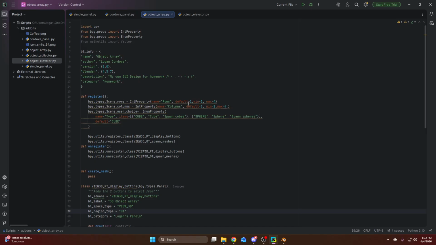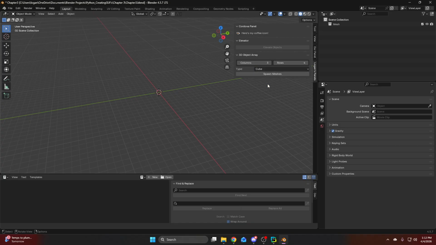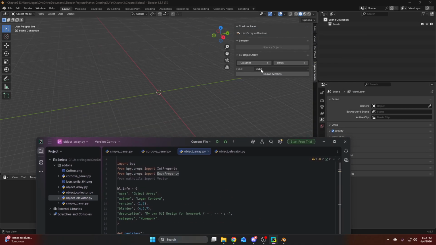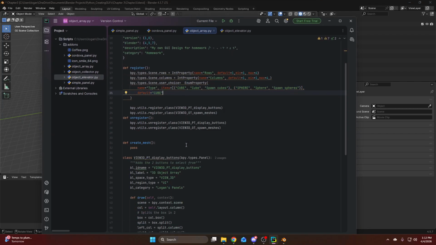Basically, I set the default to 1 because I'm pretty sure it says you have to at least have a default to something, so it defaults to 1, and then the minimum is 1, so it can't go any lower than 1, and then the max is 4. That's why that's there. And then it's an enum, and this enum is confusing as hell. I got cube, and then spawn cubes, which if you hover over it is just called spawn cubes or something.